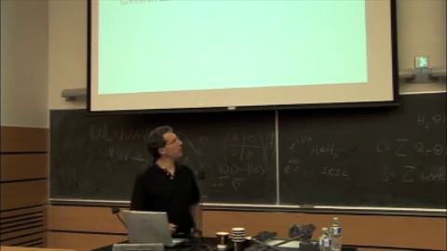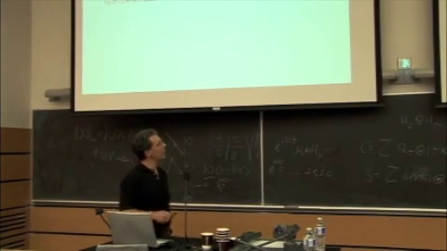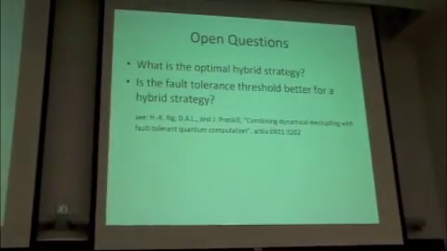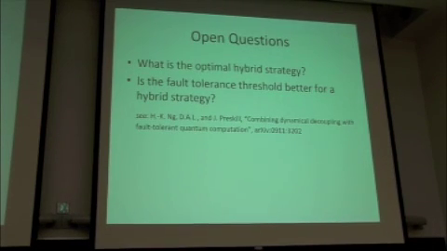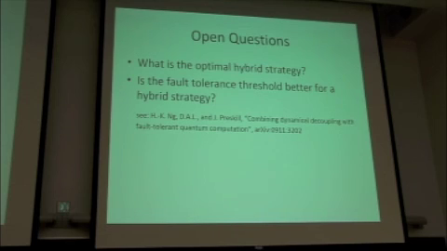And then another question, which we've actually been able to address in this recent paper, is, let's say you combine dynamical decoupling with fault-tolerant error correction. Does that help you? Can you show that dynamical decoupling really does reduce resources or improve the thresholds? And it turns out that in the right parameter regime, the answer is yes. And for that, I point you to this paper, and thank you for your attention.